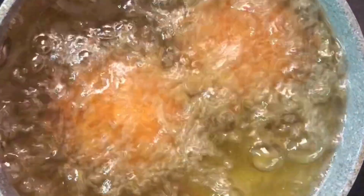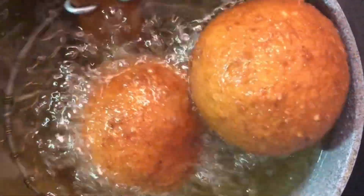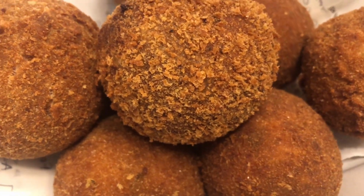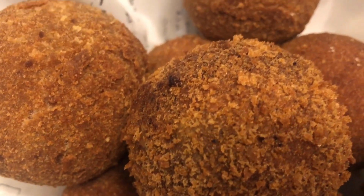Okay, these are looking perfect now. I'm gonna remove it from the pot and I'm gonna continue to do the same for all my cutlets. They are looking perfect. See, this is what we should be looking for. Okay guys, so all my egg cutlets are ready now, so you can enjoy this with some ketchup and a nice ginger tea and it'll be perfect.